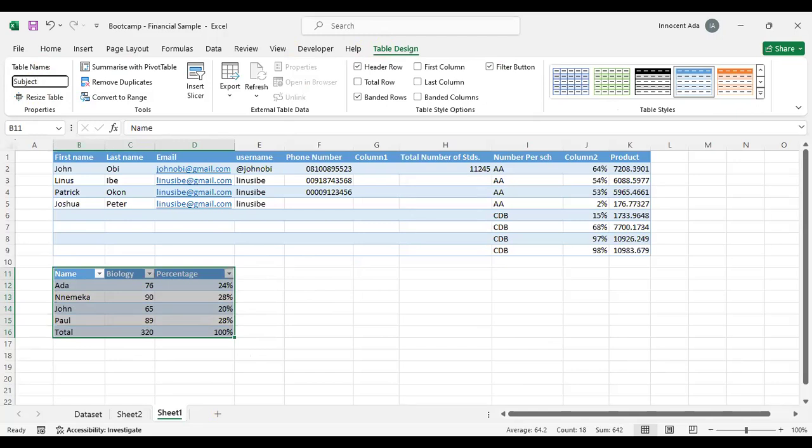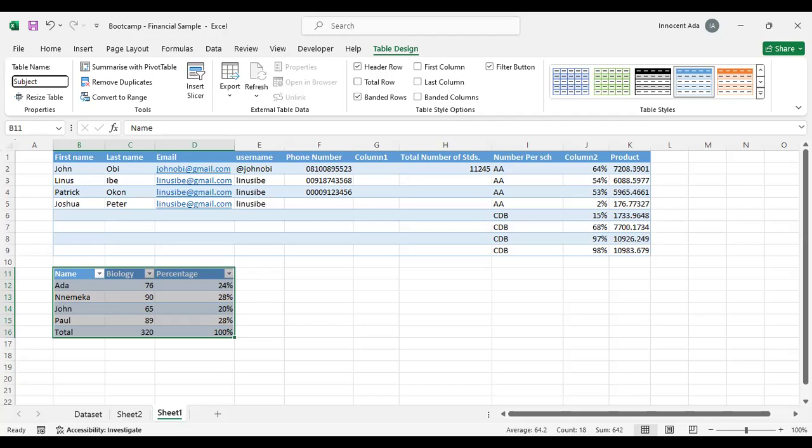The reason I'm showing you this is because when you go to SQL, you are going to see that these principles are what make SQL very interesting, where you give table names, you talk about objects, where you create new objects or new tables from a major table, a main table, and so on and so forth.